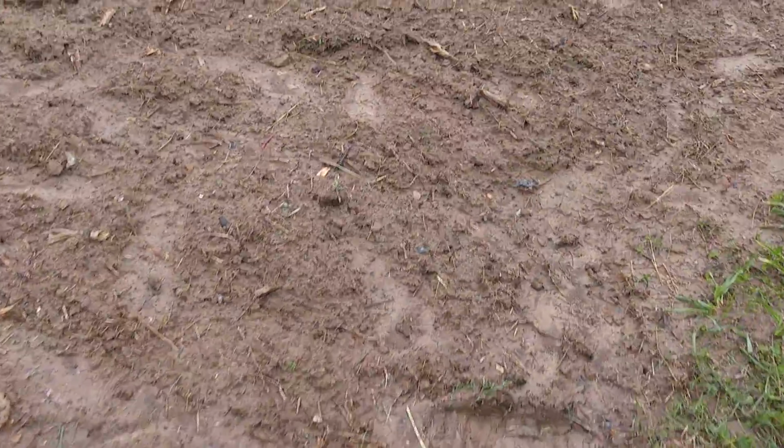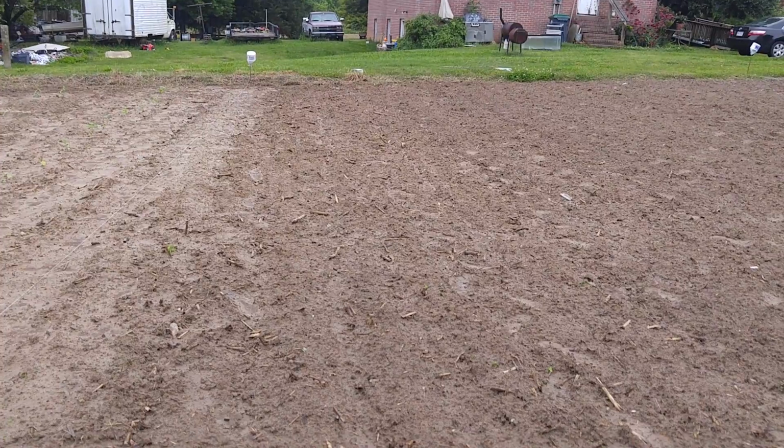Right here in this space, we're going to plant corn. And what I'll do with the corn is I'll plant one row this week and then another row next week. And then I'll wait another week and I'll plant another row. That way I continuously have corn. And we've got a really nice sweet variety of sweet corn.